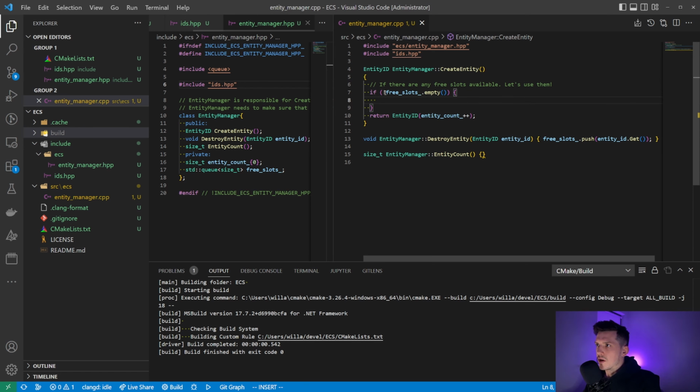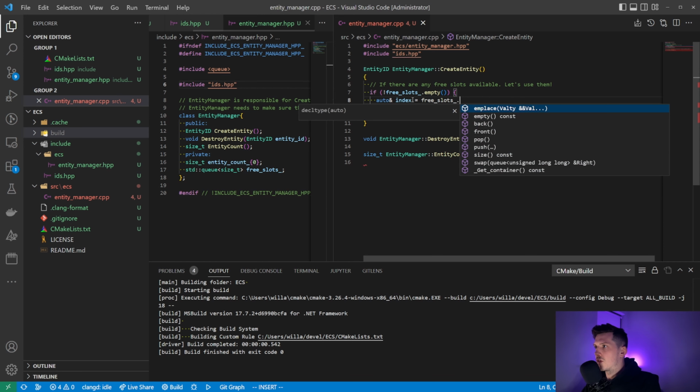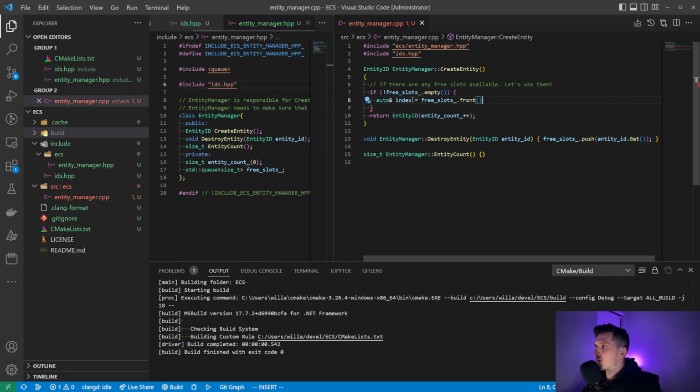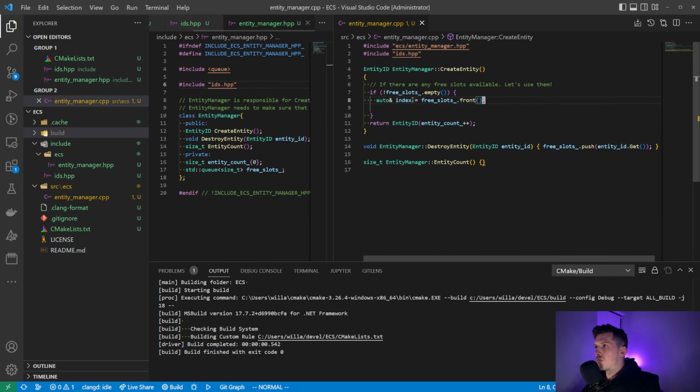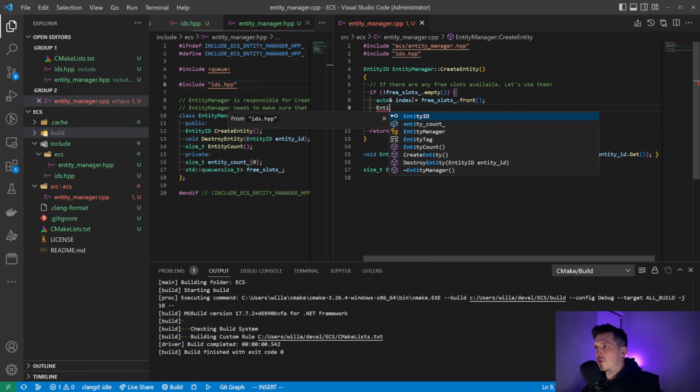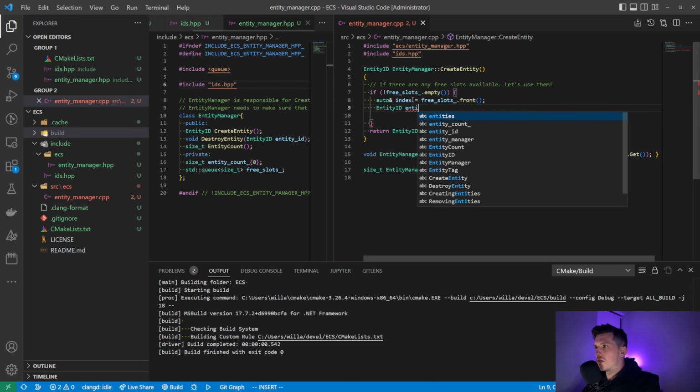So we're going to say, well, if the free slots queue isn't empty, then we're going to pull the first one, ID index free slots.front. We're then going to create an entity ID.